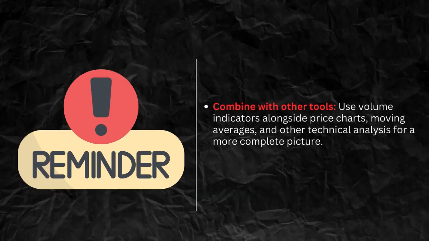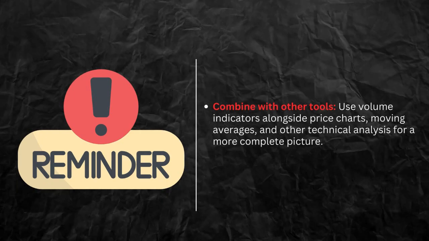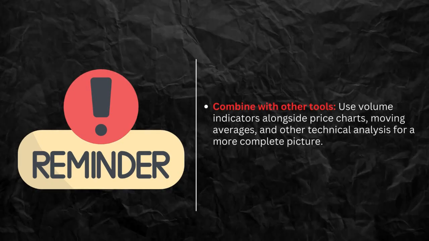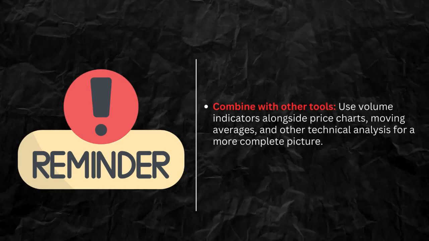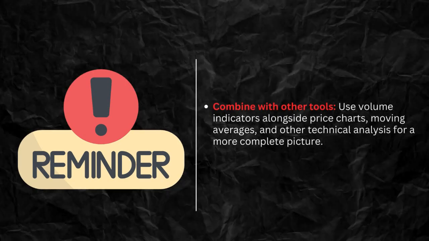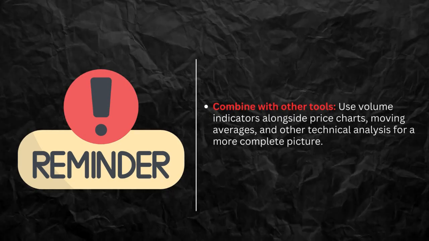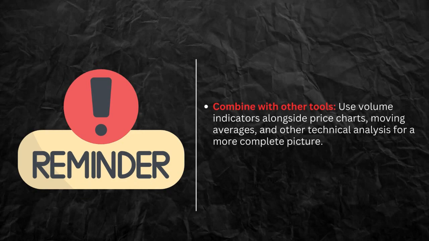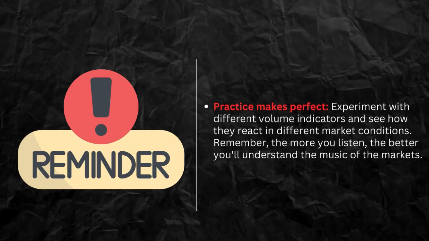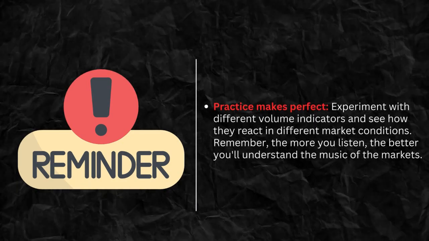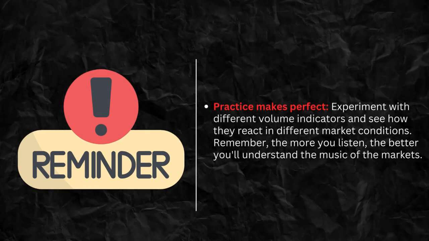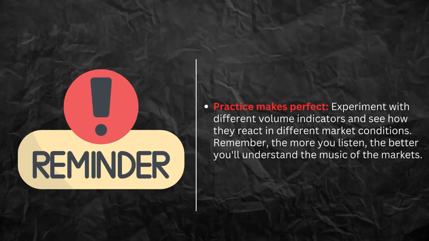Another important thing that you need to remember is that volume is just an indicator. So don't completely depend on the volume indicator. Instead, use the volume indicator as part of your technical analysis. You can use it as a confirmation for your entry by looking at the volume indicator. And try to experiment with different volume indicators so that you can see which works better for you, and also so that you can see how the market reacts in different market conditions.